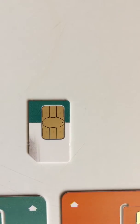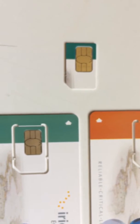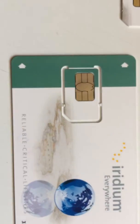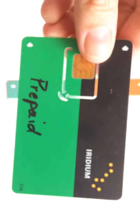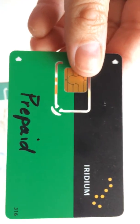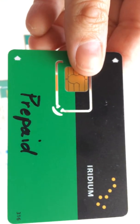Once it's done, it actually looks like this right here, just to show you. We're going to show you how to pop it out the right way and prepare it to be inserted into the phone. We're going to use an old prepaid card — this is kind of different than the new ones we just showed you, which are the new style — but as you can see, it's basically the same way.